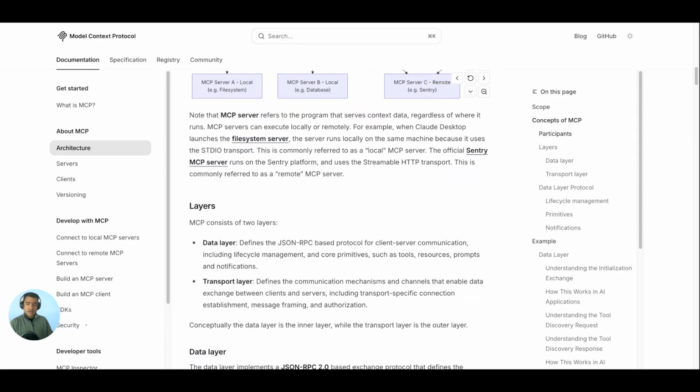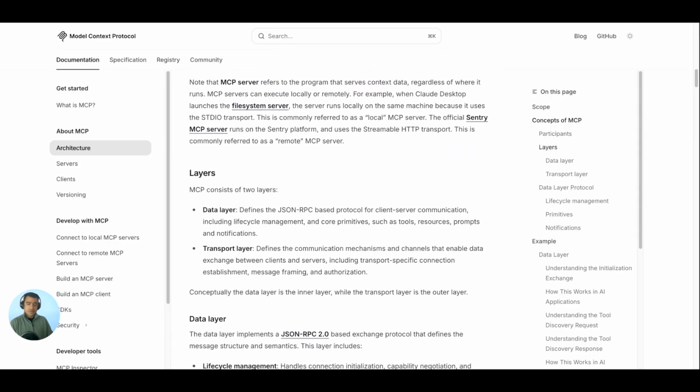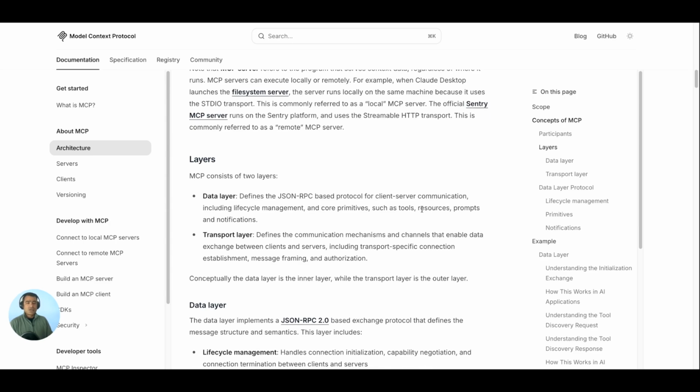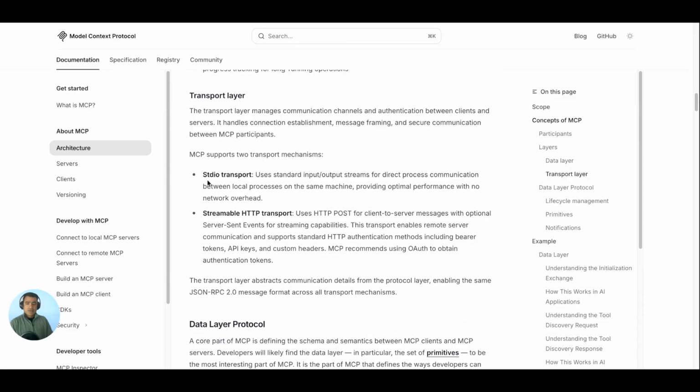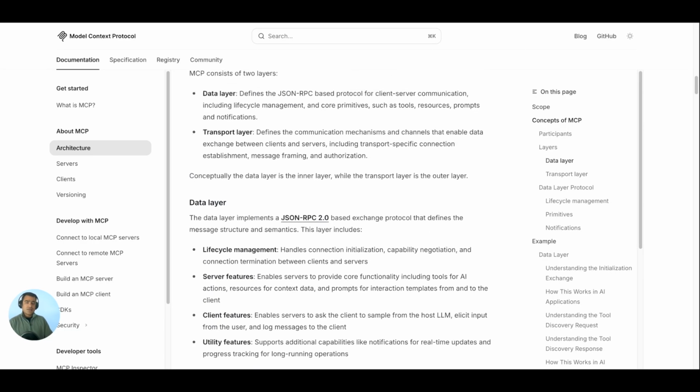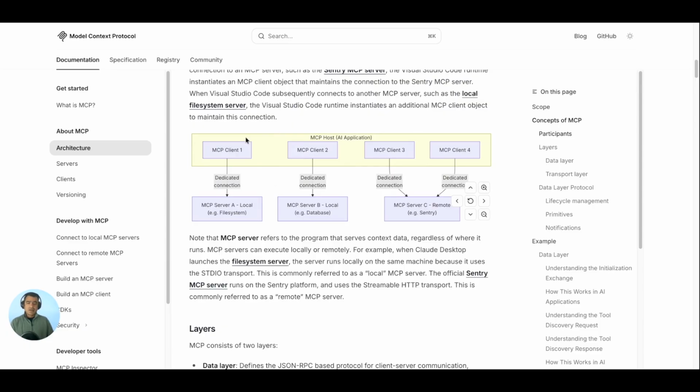Let's look at layers. MCP consists of two layers: data layer and transport layer. Data layer is how the client server communication happens, and this is our good old JSON-RPC based communication. And for the transport layer, there are two types. Primarily what we are going to use is standard input/output transport. That means you send an input and output is presented on your laptop or computer screen. However, you can also use remote. At that time you have to use HTTP, but most of the time you will see we are communicating with MCP using stdio transport. So that's the simple architecture. Keep this picture in mind and how you're communicating. You're using JSON request and response, and we are going to use standard IO as our transport.